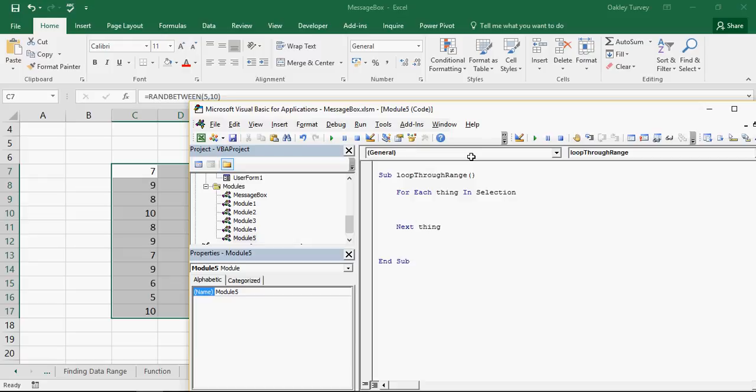What I'm now going to do is type in what I want to do to each thing in Selection. So I'm going to make an If statement.